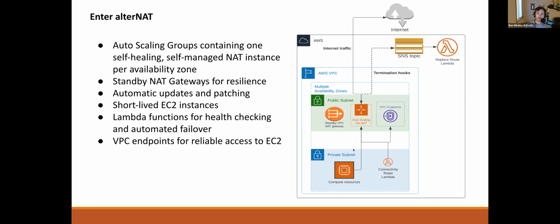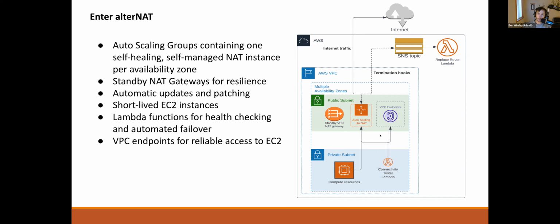when the connectivity test and the Lambda function need to replace the route, like imagine the NAT instance dies and this connectivity tester function needs to switch the route to point at the NAT gateway. The thing is that this connectivity test uses the NAT instance for its path to the internet. So if the NAT instance is down, it wouldn't have a path to the internet in order to reach the EC2 API to switch the route. So it's kind of a catch-22.